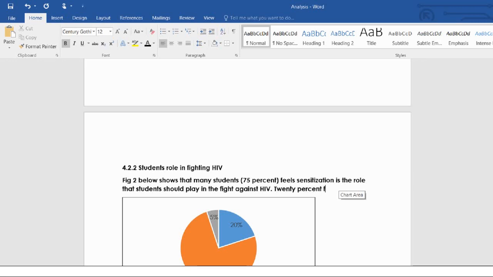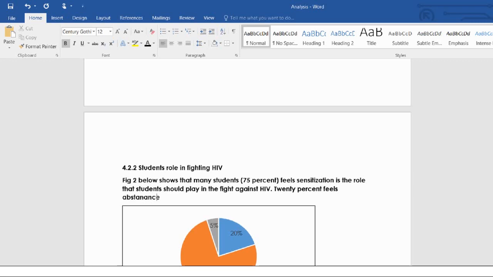20% feels abstinence should be practiced among students.